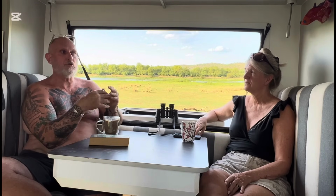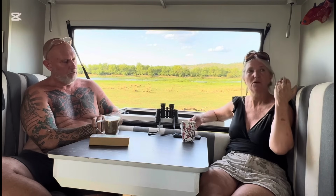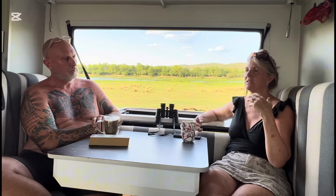Let's just say we had a caravan or a tent, and you wanted to go out on a game drive. You would have to make it monkey proof anyway. You would have to zip up all your zips and close your doors and make sure that everything's locked away, and then probably pack a cooler box for drinks and things, whereas we don't have to do that. We've got the fridge and freezer inside. We've got ice. We can just make tea and a big coffee. Yeah, so that's our reason mostly.